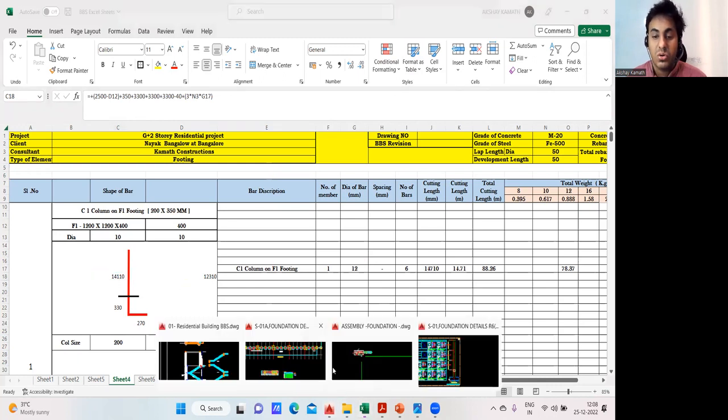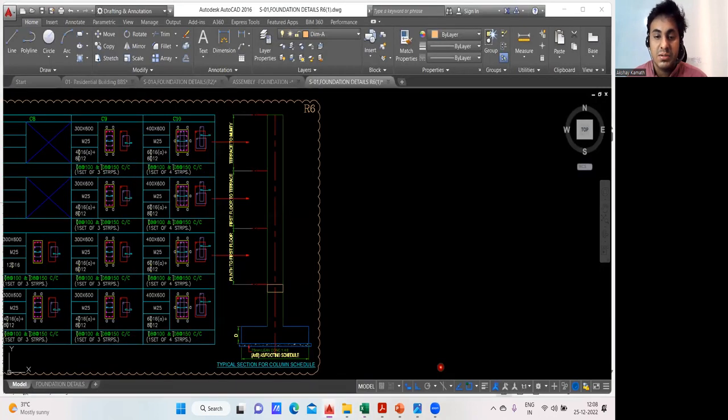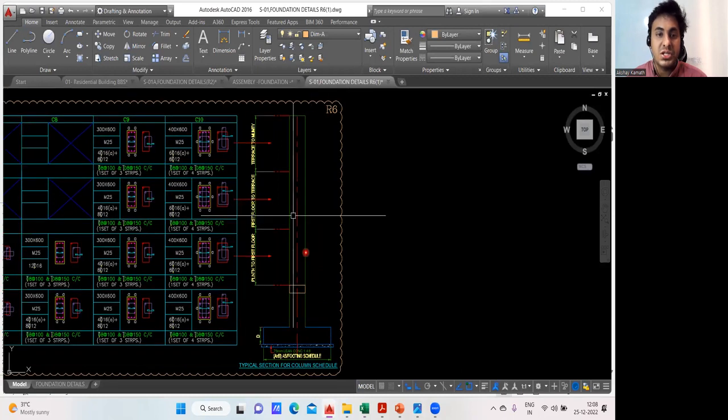So again, I'll go back to the drawing. See here, I'll teach you this lap length. You'll start your bar from here. It's a 12-meter bar which you're going to start, and it will go up to here. Finish. After that, we'll add one more bar. This is your next bar. In the next bar, you'll do the lapping.